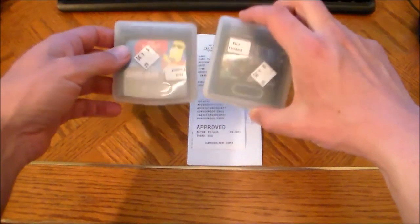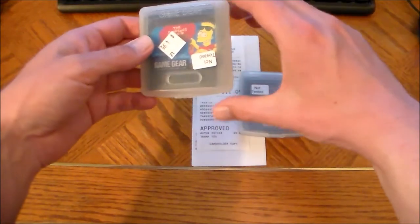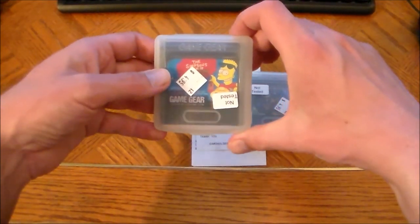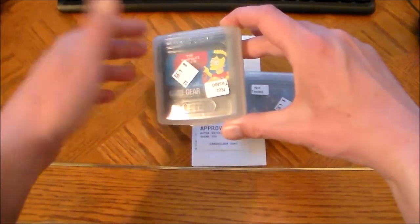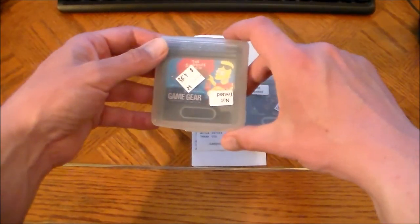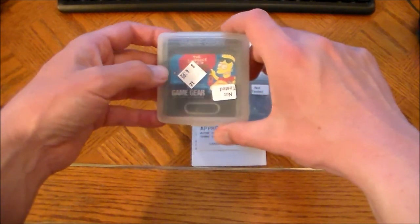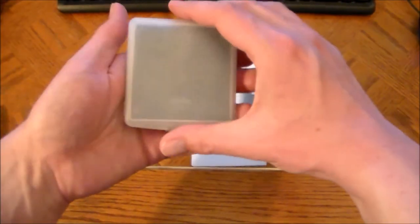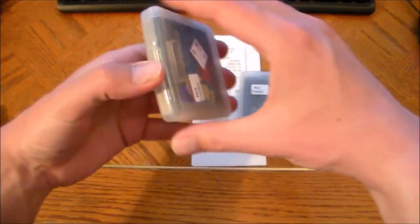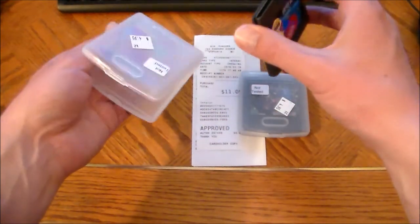So the majority of this stuff I actually found at Value Village, but before that I went to just a local thrift store. They didn't have too much of interest there, but they did have some Game Gear games. And I don't really have a working Game Gear. They're notorious for the caps not working properly. The screen just fails on them. It is fixable, but whatever. But I do think the carts themselves are kind of neat and fun to collect, and I'm sure sooner or later some aftermarket hardware company will make an aftermarket Game Gear.